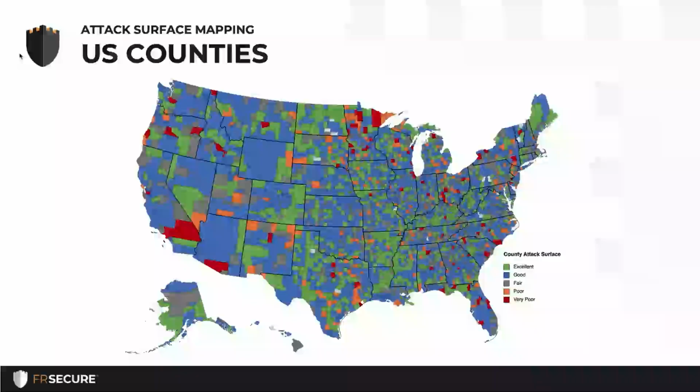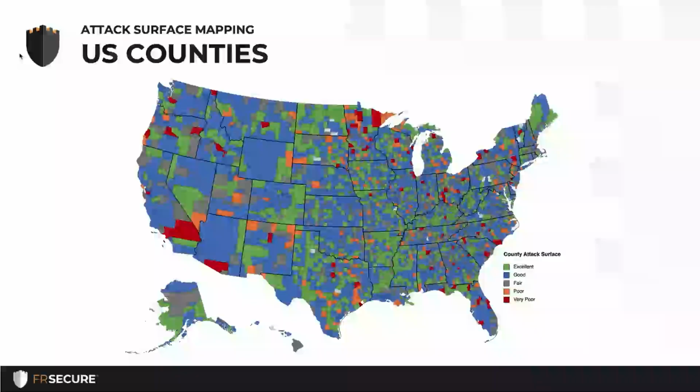But the fact of the matter is their attack surface is more simple. I'm from Clay County, Kentucky, down here in eastern Kentucky. If you go to Clay County's website, it's just a picture of the courthouse. There's nothing there. You can't renew your driver's license online or anything like that. There's just not a lot of services there.